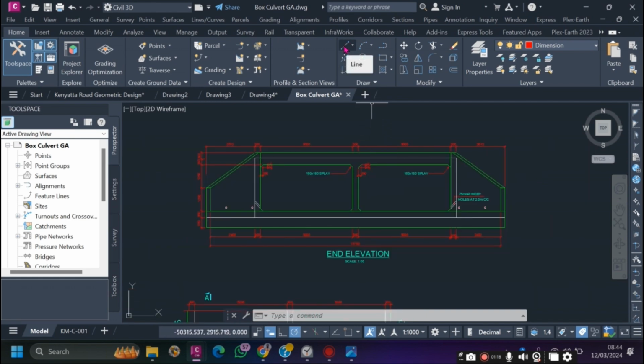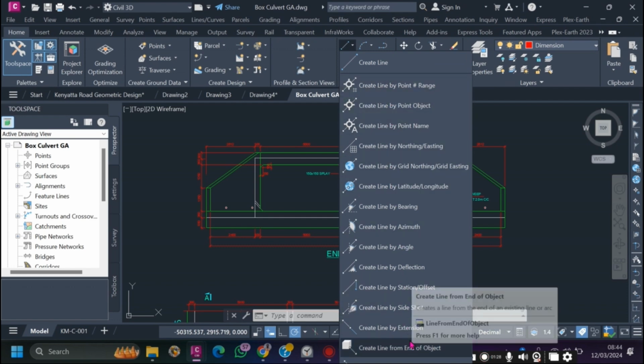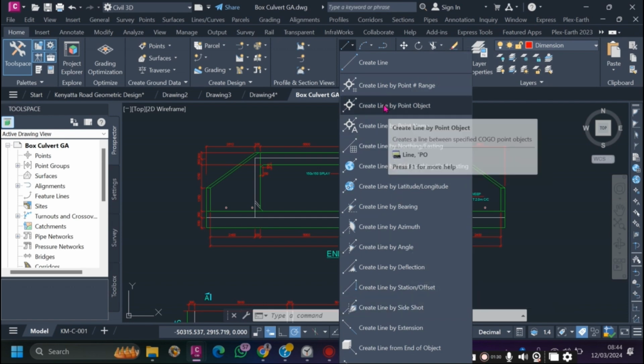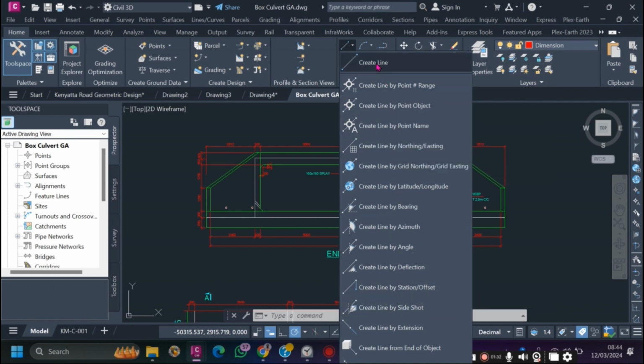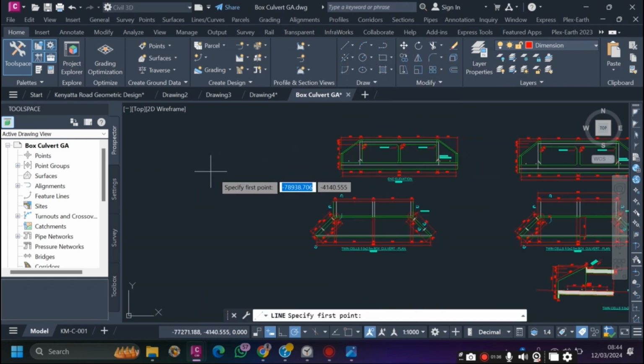The first one is Align. This is where you create a line. You just need to select on this drop down. Once you select on this drop down, we have quite a number of options, or ways, methods of creating a line. But in this case, you just click on Create Line. It will ask you to specify a starting point in your workspace.